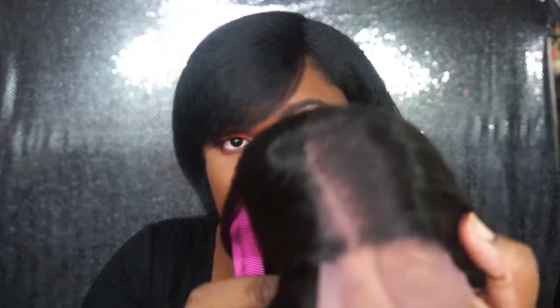Again, the hair is silk base. This is the hair right here. This is the 4x4 parting space that you get. So this is how the part looks. Yes, come through part. Parted somewhere else, the part is much wider than the original part that they give you.